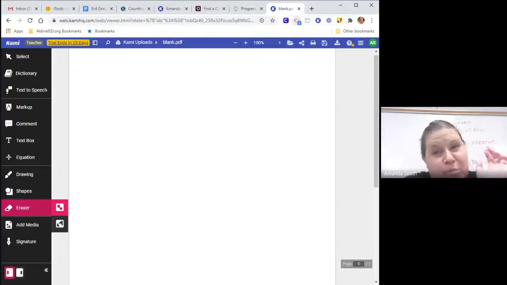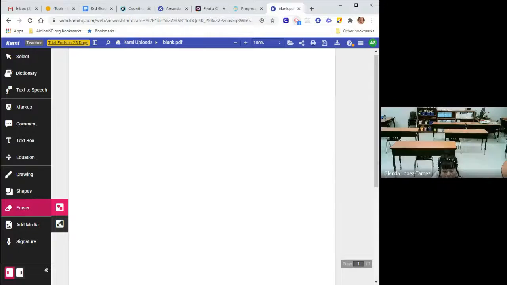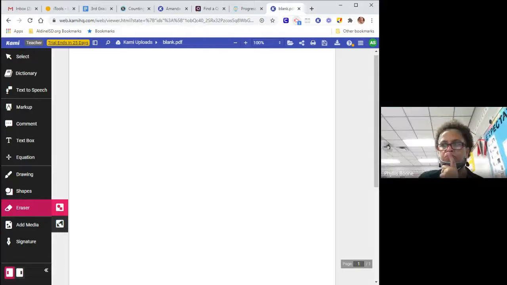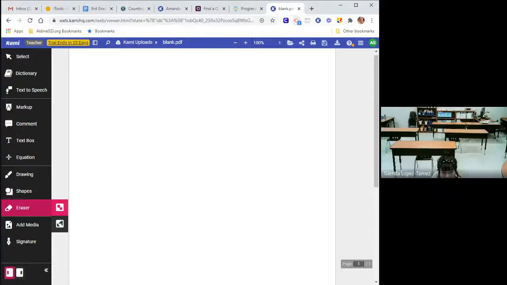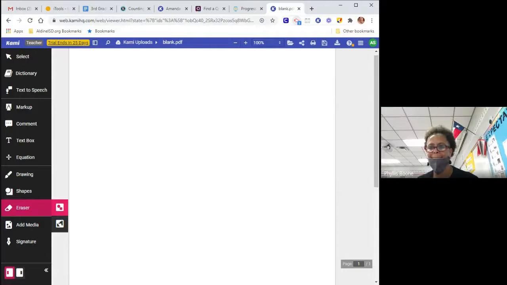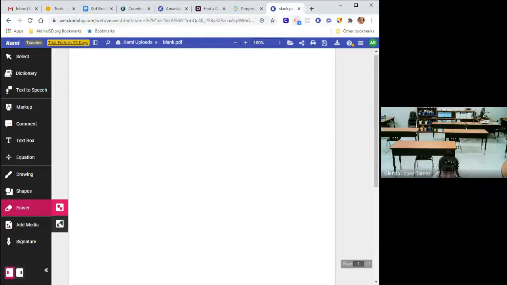For reading, you could probably do it with a passage or an article and have them underline. They could highlight. They could do all that kind of stuff. I have been using it for reading. I upload the PDF of the book, and I can scroll down, they go back and forth, and it's good. The only thing that I didn't try is putting it in Schoology.